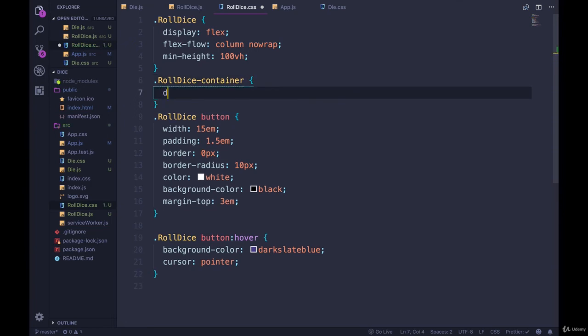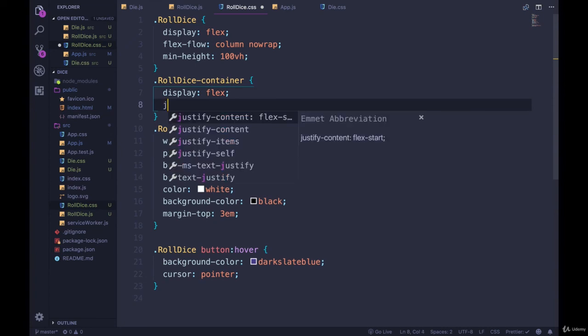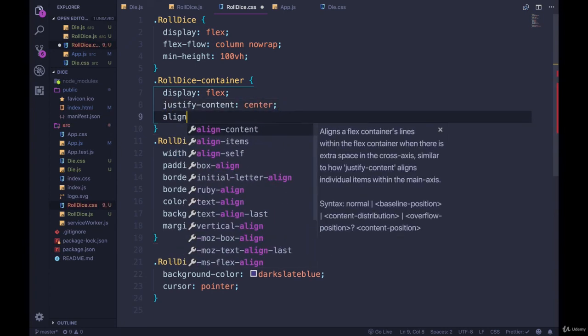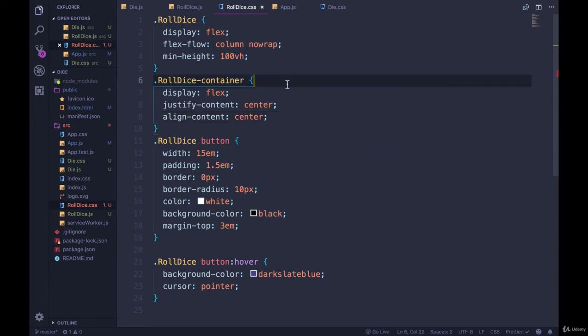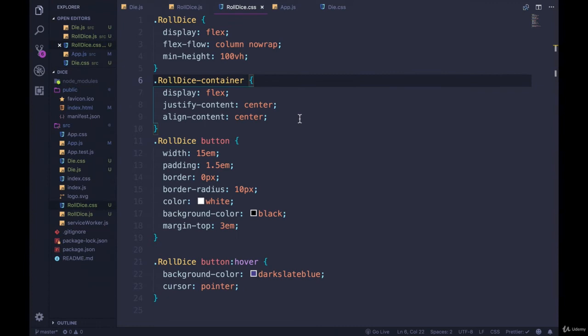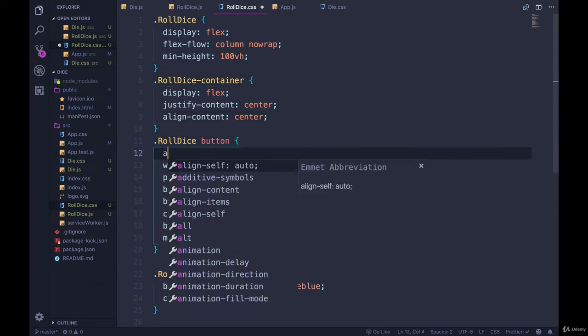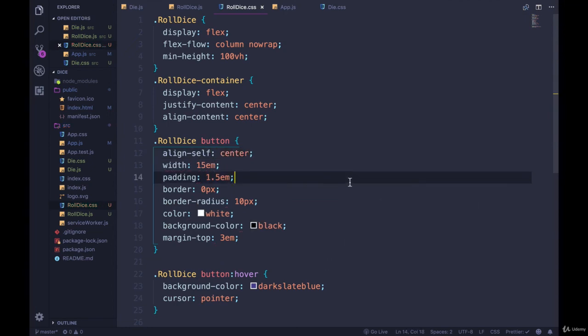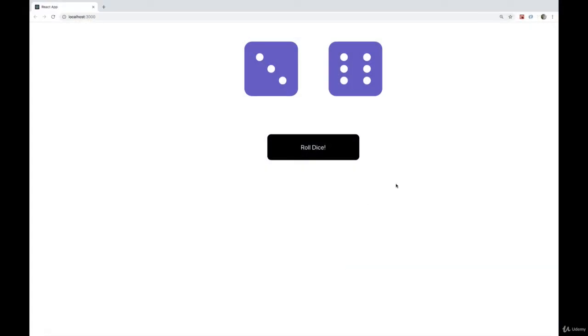And I'm going to set its display to flex as well. And then justify content center. So I'm using 2 flex boxes here, and align content center. And you'll see we now end up with those 2 items center aligned. Finally, I'm going to work on that button. And that button is really simple. I'm just going to say align self to the center. So that's part of Flexbox. Now everything is aligned nice in the middle.